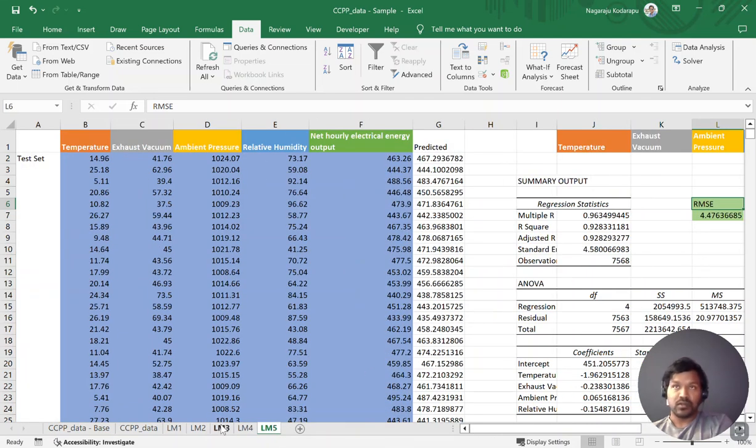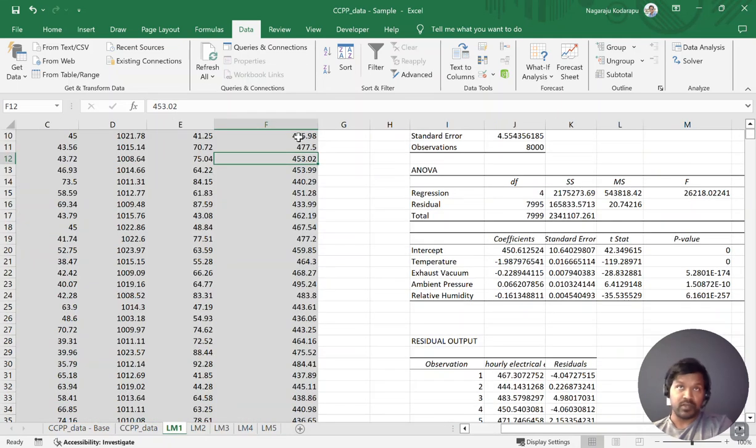Considering all these values, I used root mean squared error as the primary metric because it provides a clear measure of how much the predicted values deviate from the actual values, in the same units as the target variable. After training the linear regression model and evaluating all these five folds, the range of the RMSE values is from 4.38 to 4.72. This shows that the model has consistent performance across different sets of data.